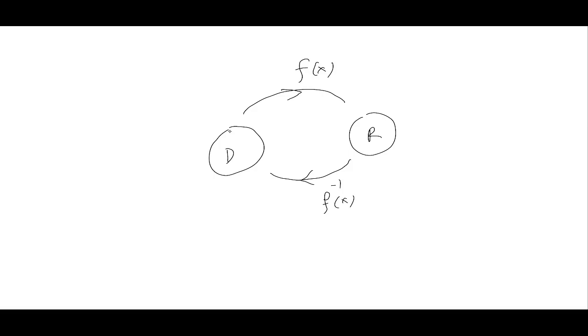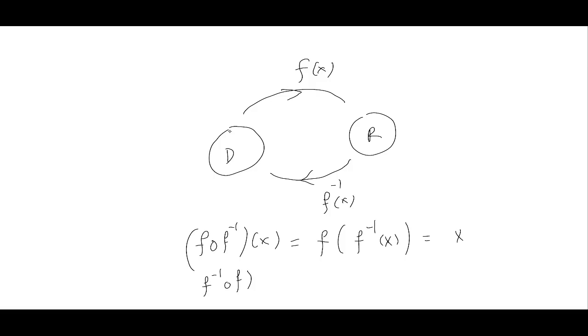There is a relation between an inverse and its function. The composition of these two functions, f of f inverse of x, is always x. Whatever input you take here, the very same output it gives you. And it happens even if you change the order. So even if you take f inverse first, it will give you the same thing as an output. So this is the relation we have to understand.